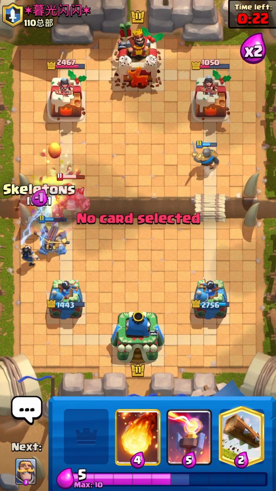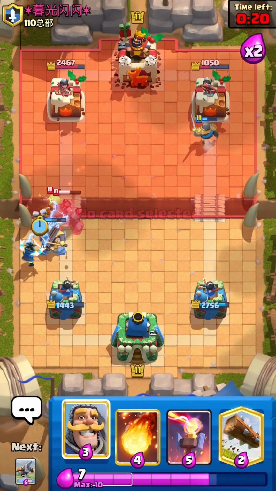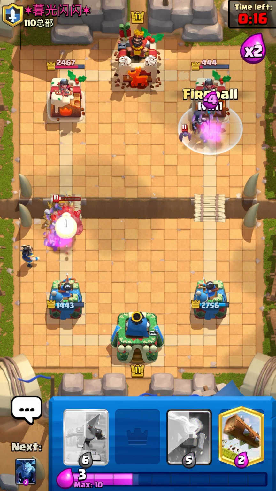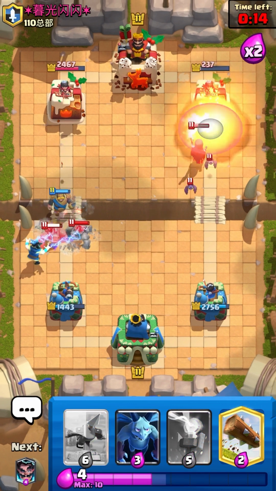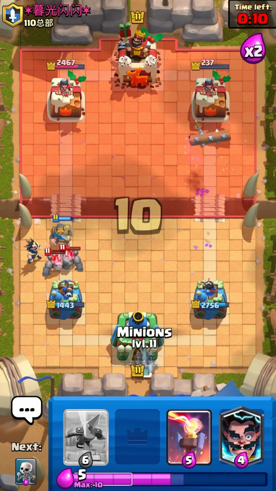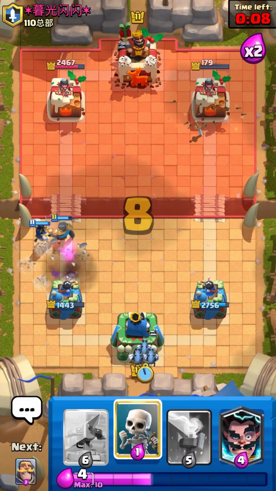So we're defending here. I'm looking at the Knight. And I see that he lets this Knight slip as I defend. And then I'm just going to Fireball when he places that Night Witch to get it out. And now I'm just a Log Fireball away. So I'm just going to go ahead and Log. And then throw the last Fireball down. And that's going to be it for this game.